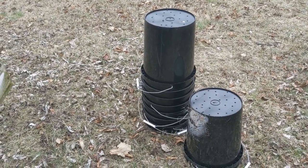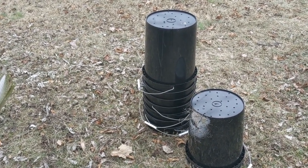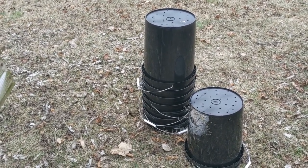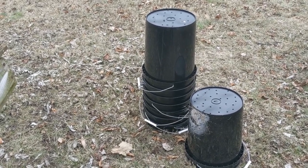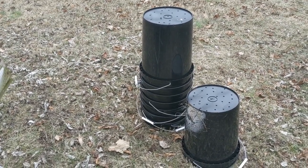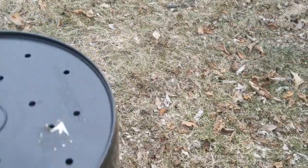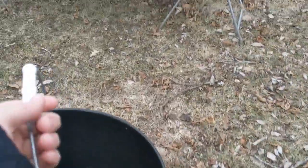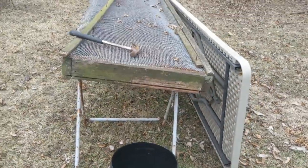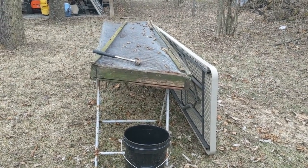Also I like the black. I think it has a nicer look, and I use them as planters for my potatoes in my garden in the spring. I fill those with peat moss and soil and put my seed potatoes in them. That way they have the drainage holes, and because they're nice black buckets, they don't look too janky. So I use these buckets quite a bit. All right, I'm going to get a bucket here. I'm going to take a minute to load this bucket up, and I'll come back.